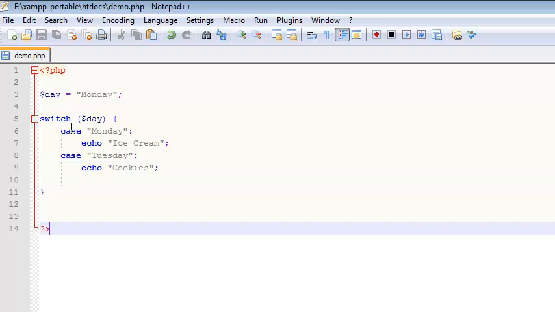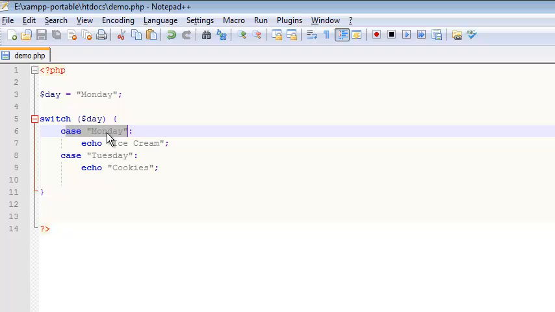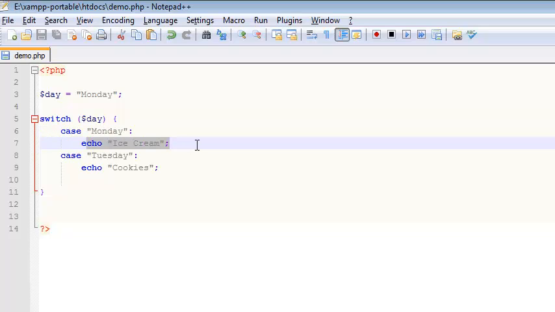And I'm going to tell you why. So this evaluates from top to bottom, and it says, all right, is day equal to Monday? It is, so it prints out ice cream. Now, where this is different than some other constructs is I actually have to tell it that I'm done, right? Because otherwise it's going to go through and it's going to print out everything that's within the switch statement. So it goes down here, kind of ignores this. This doesn't really do anything. And it goes to here and it prints out cookies.